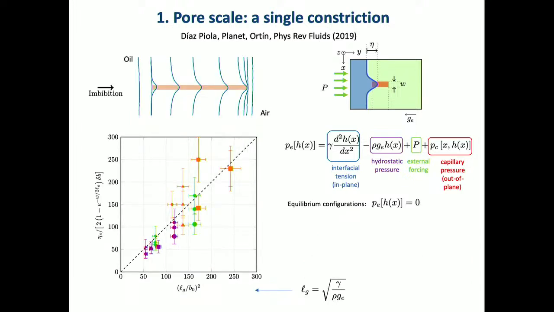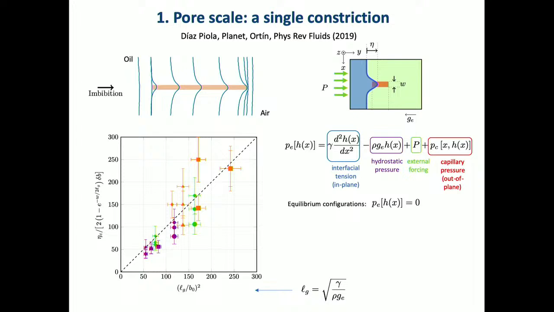Now, another prediction. We understand the hysteresis cycle. Can we understand the steady state deformation of the front? Well, in principle, this equation would predict what the steady state is if you impose mechanical equilibrium. Okay? And then I haven't written the equations, but the prediction is that this complicated expression here, plotted as a function of the capillary length versus the gap thickness squared, should give an identity, okay? Should give this dashed line here.